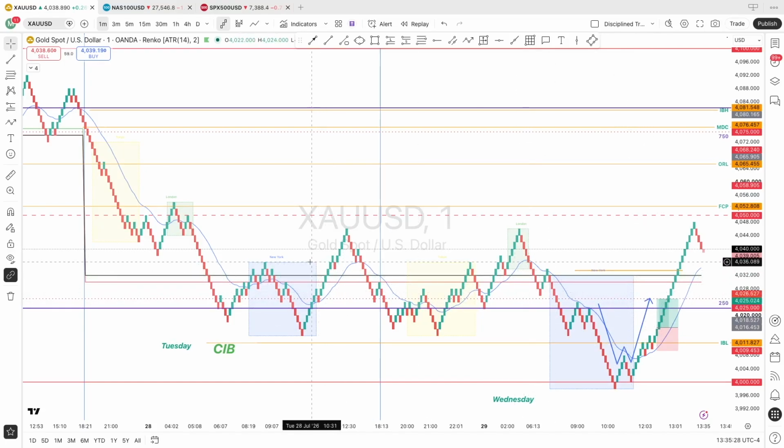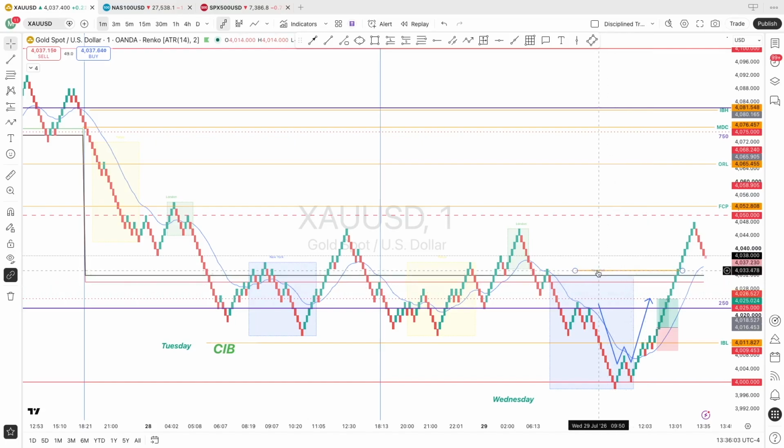Renko does not give you the high and low accurately just because it's not counting the wicks. So if you're targeting the high of day, like what's the actual high of day, or high of session, low of day, low of session, whatever the case may be, or even if it's the previous day close line, you would have to go on the lines or the candlesticks to set that as your TP.